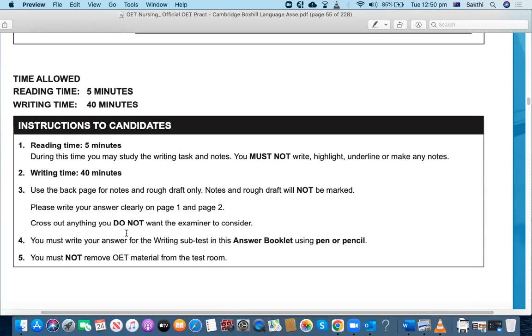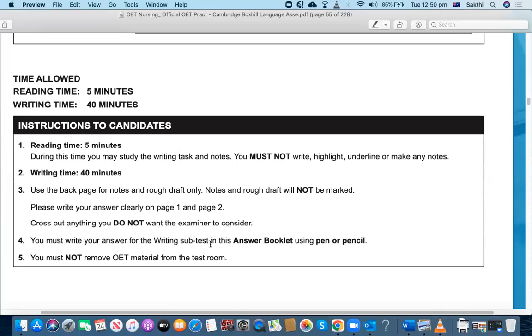One of the good things about the writing subtest here in OET letter is that you can cross out whatever part of the information or whatever full sentence you do not want to be assessed. But crossing out many sentences within a letter doesn't look good, does it? So it needs to be avoided, I would say. But in some cases, if you have already written a grammatically incorrect sentence and you are 100% confident about that, please erase it, please cross it out, please strike it out.